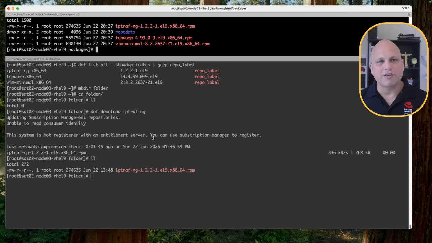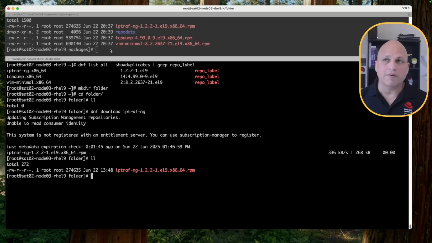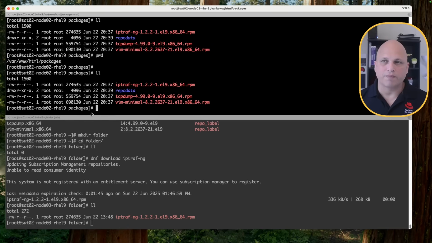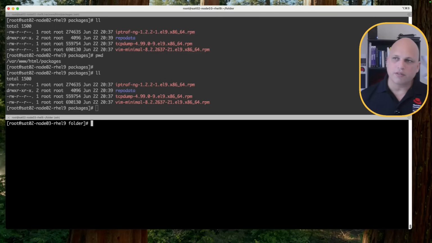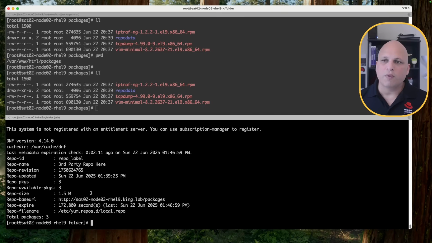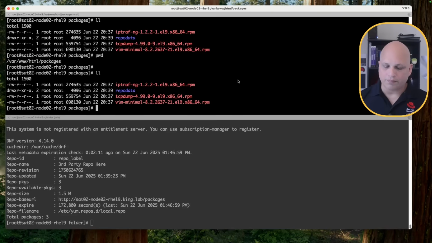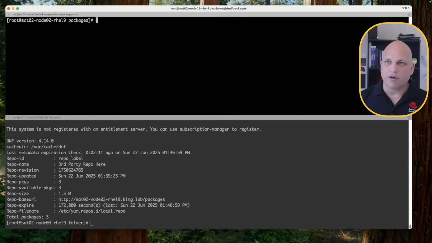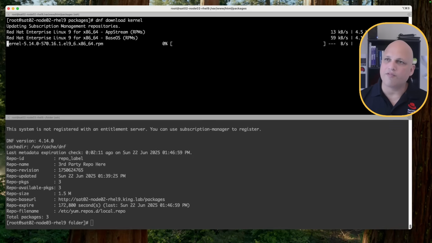And again, I can install, I can do any operation that is related to DNF because now this client is seeing this one here as the server. Let me do one more point here just to close this up. dnf repo list -v. We can confirm that we have 3 packets. And now, for the sake of learning, and this is a bonus, dnf download kernel. I'm gonna download a kernel. I have no idea which one will be downloaded, and that's okay.